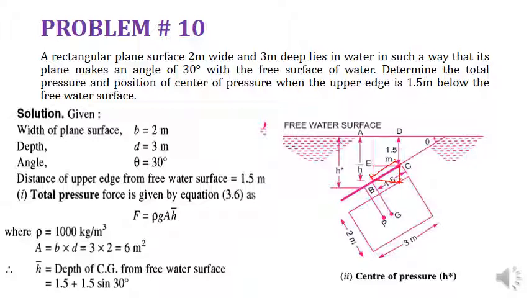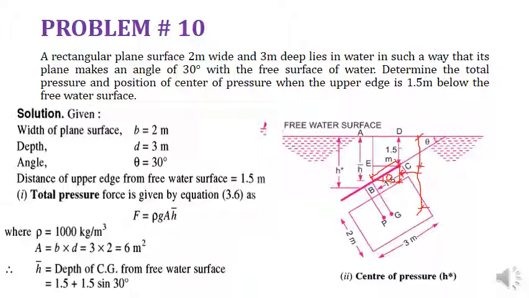It can be calculated by solving this triangle. It will be the sine component, because the angle is theta, and this is the perpendicular of the triangle. So this component will be 1.5 sine of theta. It can be determined very easily. The inclined distance is 1.5, because the total dimension is 3 meters, so half of it from the center of gravity is 1.5, and 1.5 sine of theta will be the vertical dimension. So it gives you the total dimension from the center of gravity.